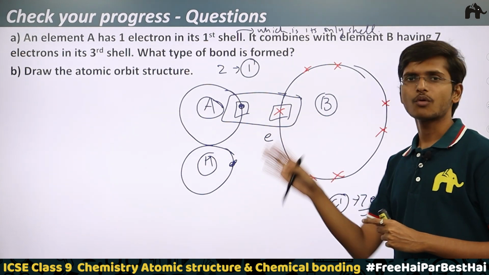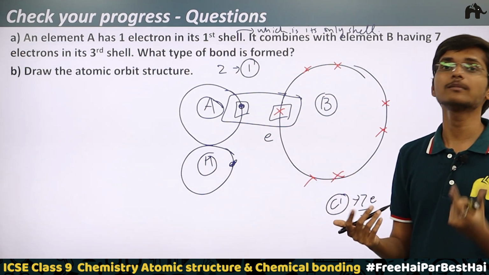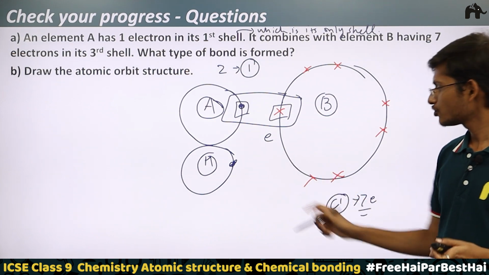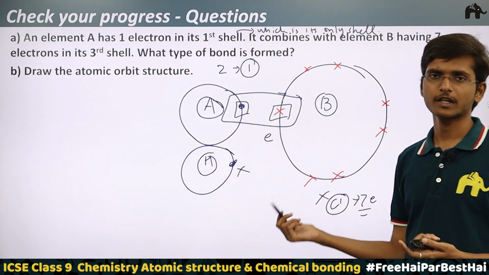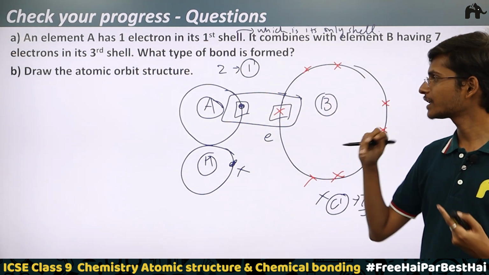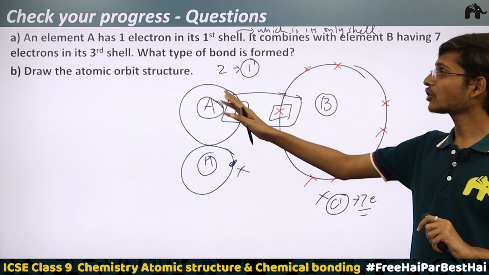And we know whenever a bond is formed and such mutual sharing of electrons takes place between the combining atoms, which type of bond is formed? Covalent bond. So what type of bond is formed here? Covalent bond, right? So no need to correlate to hydrogen or chlorine. We can get to the answer in this way also. Clear?